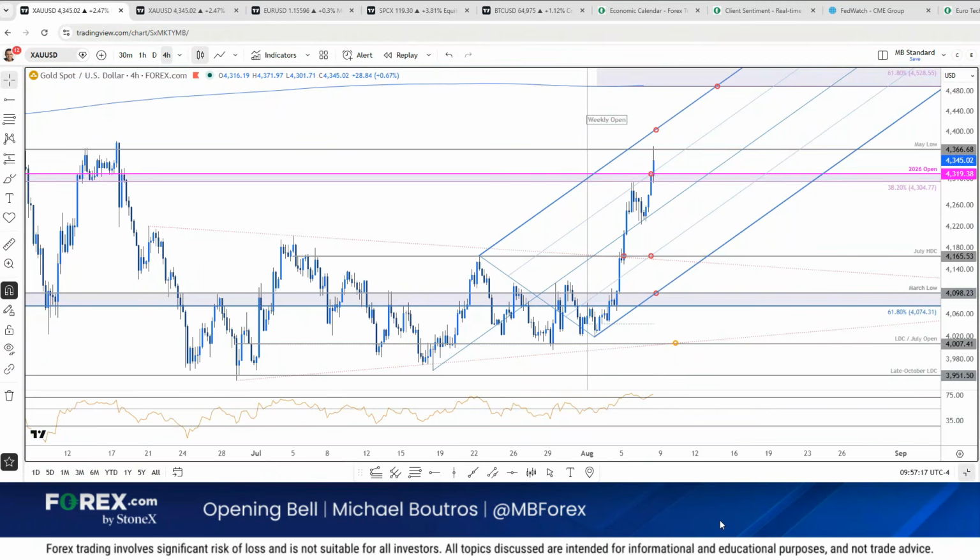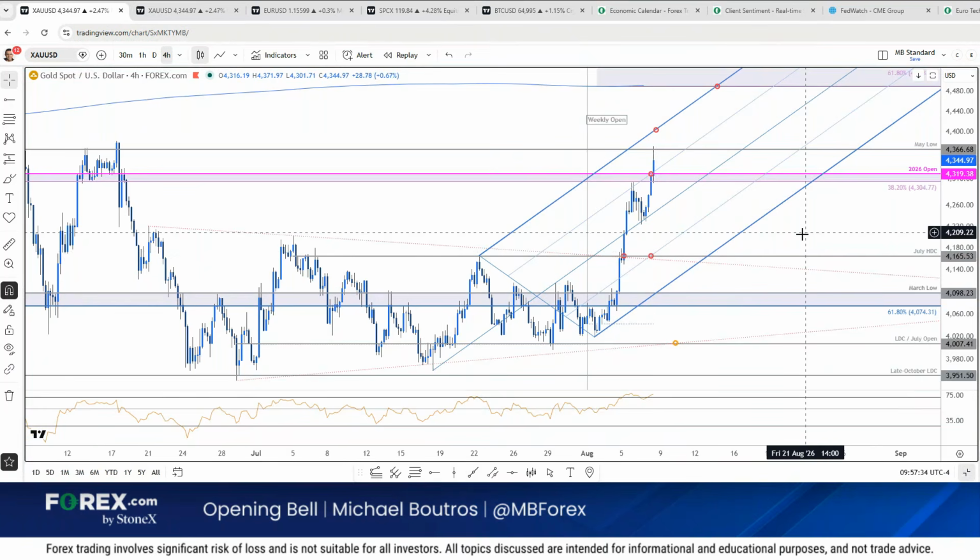You're constructive above the median line. Again, initial support on this slope is right here. Constructive above the median line. Bullish invalidation now comes in at the July high day close. I don't want to wait to see a drop all the way down there. Anything below 41.65 nullifies this breakout.